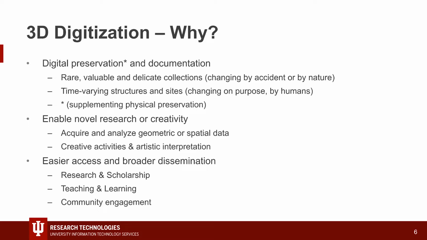They enable novel research or creativity, so you can acquire and analyze geometric or spatial data in a way you couldn't before. I also like the idea that you may never have all of the Van Goghs in the same physical space, but you could have them in the same virtual space. Or a famous sculptor might be a better example of that. So if you're thinking about something that would be too expensive, too costly, the insurance would be crazy, some places would never let it go.